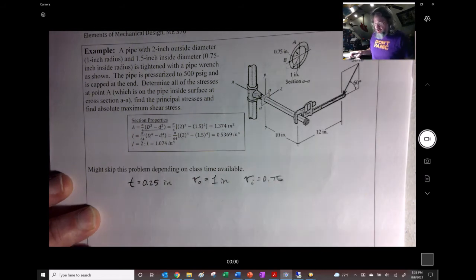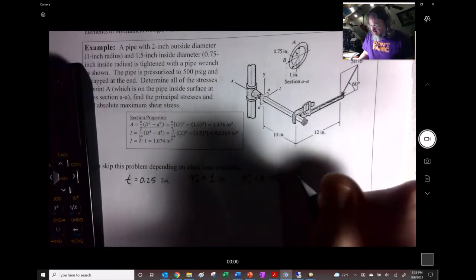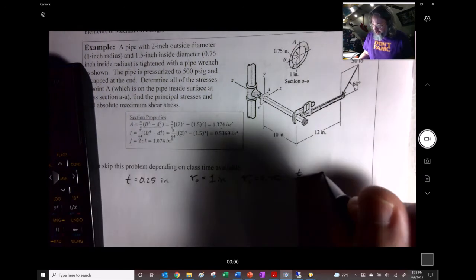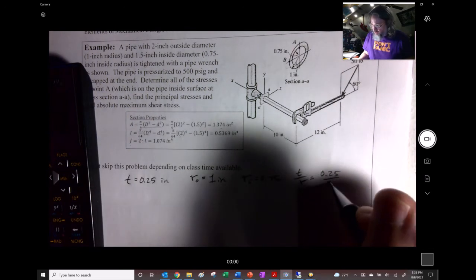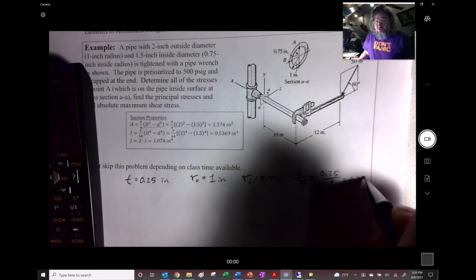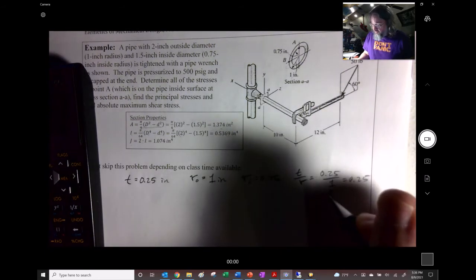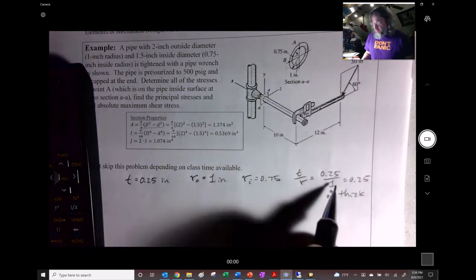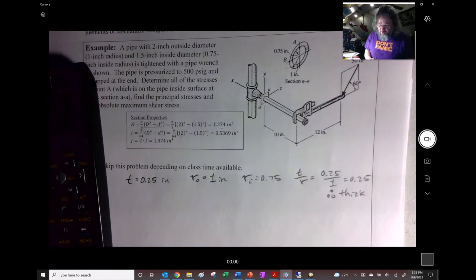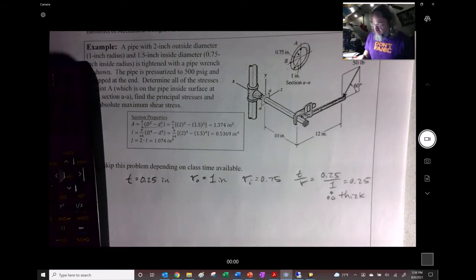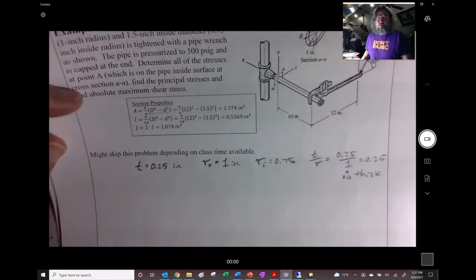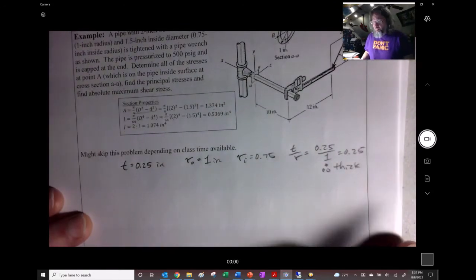And with either one that you do, the thickness over the radius, let's just take this one. We know it's 0.25 over 1, or 0.25, therefore thick, right? And even if you did it for 0.75, that would make it worse, right? So 0.25 over 0.75, and you see that you get 0.3333, which is even more than 0.1. So therefore, yes, it is a thick-walled vessel.